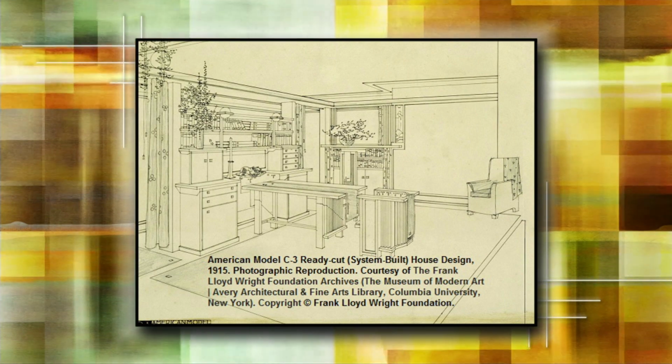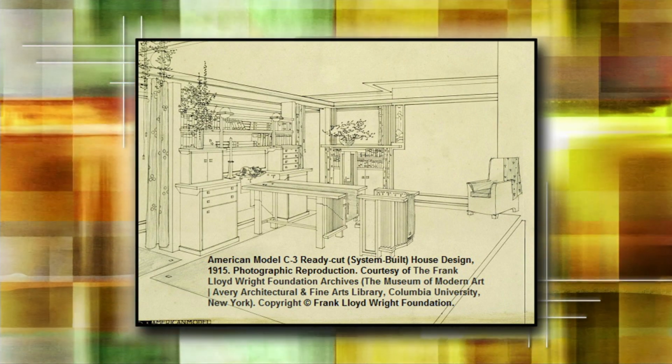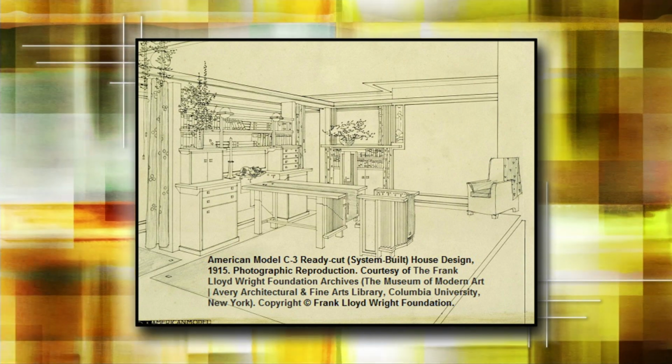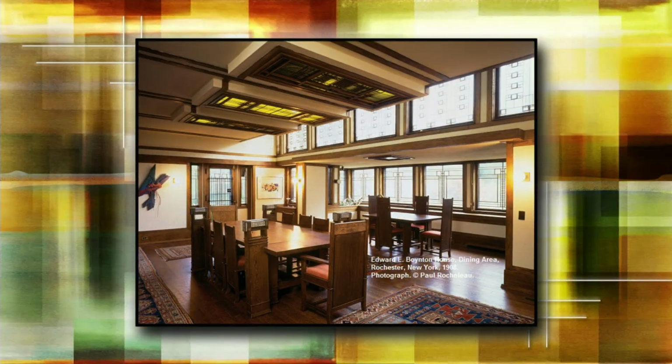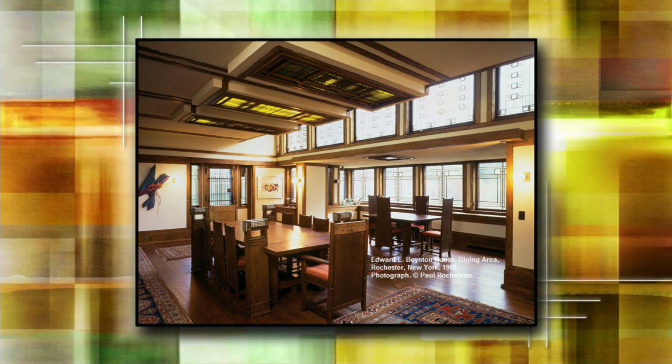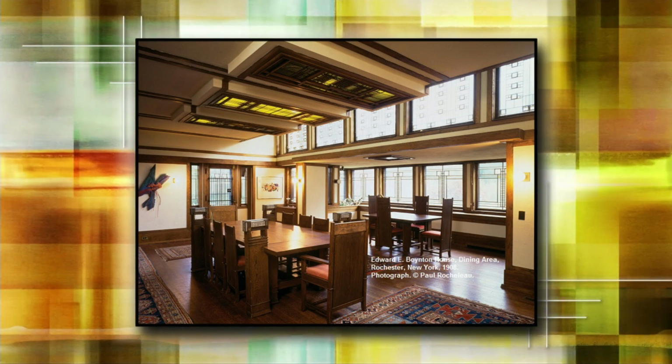Okay. So how did his furniture and the other home pieces that he would design fit into this vision of the exterior and interior and the open space? Well, he really liked clean lines, geometric shapes, those types of things. And people that own his homes will find that you really can't add anything to what he's done. There's one style, and it's everything from your windows, your furniture, even the carpets in some cases. So you can't bring in something that's soft and floral because it just won't work.